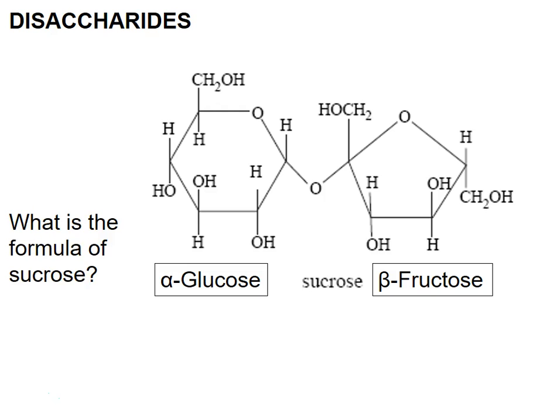So what's the formula? They're both C6H12O6, but when you put them together, when they react, it's a condensation reaction, so you're going to lose a water molecule. So C6, you double it. H12 would be 24, but you lose 2 because you've lost H2O. Double this, C6H12O6, so that would be 12, but you're losing 1 for the water molecule. So when you put them both together, you have to remember to lose a water molecule.